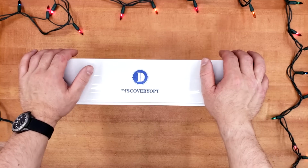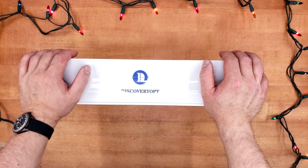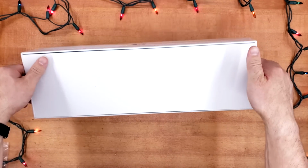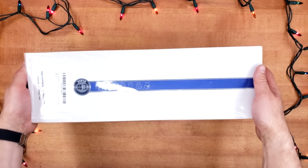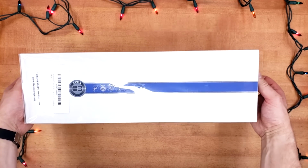This is a $360 Chinese-made 3-15 first focal plane MPVO. So, without further ado, let's get this box cracked open and see what we've got. There isn't a whole lot of information on the box, and that's fine. But so far, it seems to be pretty robust as far as the cardboard goes. I'm a big fan of nice boxes, as you know.